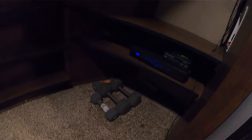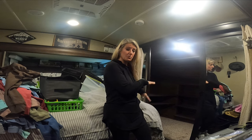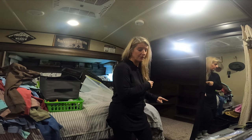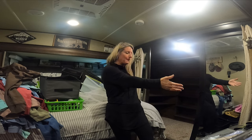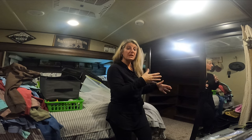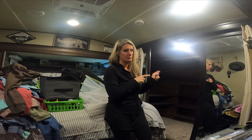I have a clean slate now. The only thing I left down there is the weights — I'm not going to pull those out. Now I'm going to vacuum up the floor, get it all cleaned up, and then we'll start loading it back in. When we bought this camper, the closet was the thing I loved most — I thought, oh my gosh, look how big it is. But it's not totally functional, so hopefully today we're going to make it more functional.